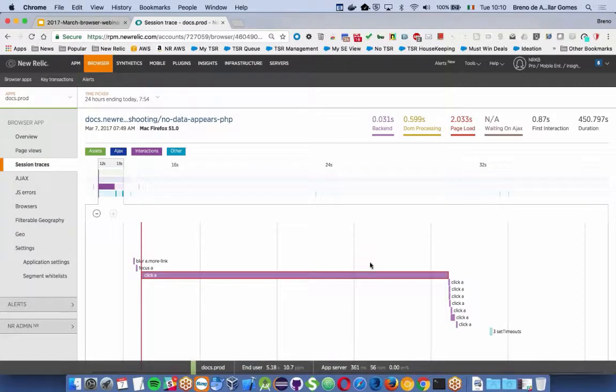And all across the session we find these timeouts. This is a JavaScript that's monitoring the page load time, especially the duration part. This JavaScript is going to close the session if the user takes no action. At 10 minutes, it's going to close. The session ends if the JavaScript takes action or if the user closes the tab, closes the page, or navigates to another page. So whatever happens first is going to end the session.